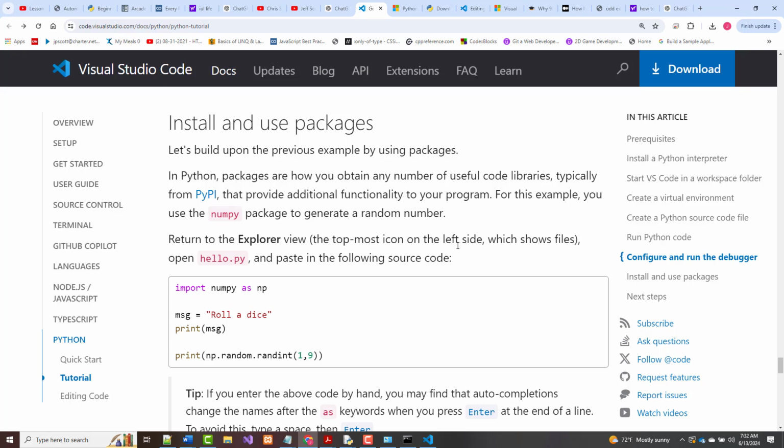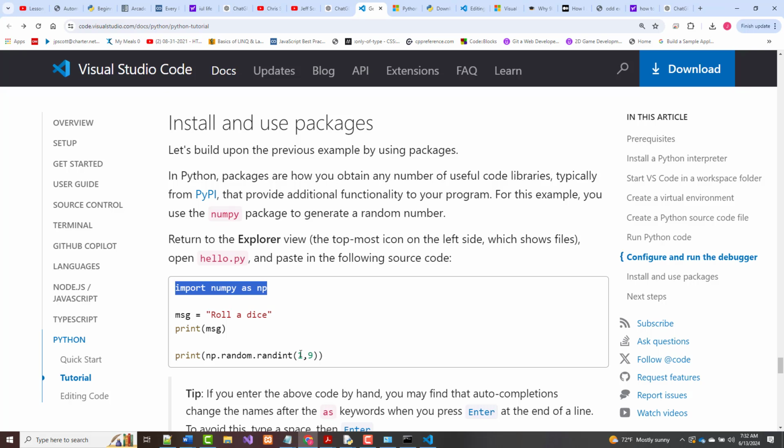All right, it says let's build upon the previous example by using packages. Now this is pretty big, all right? And what I mean is we're going to add this. This is going to import or bring in a built-in package that exists in Python called NumPy. And we're going to import it as NP, and then we're going to tell it to create a random number for us.